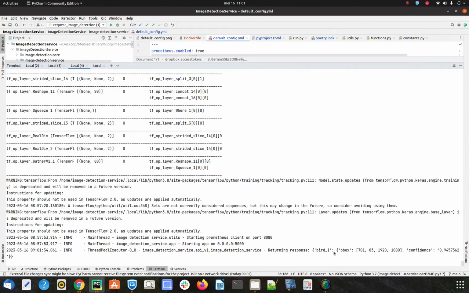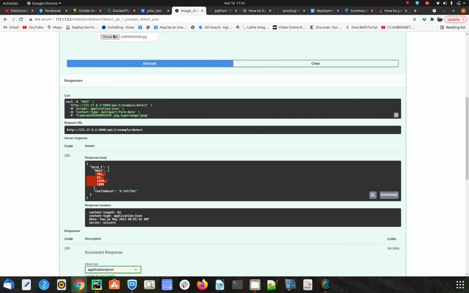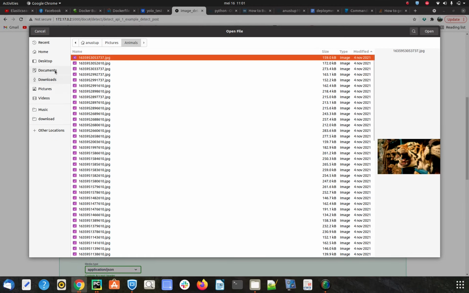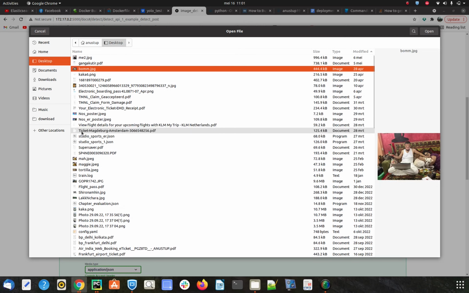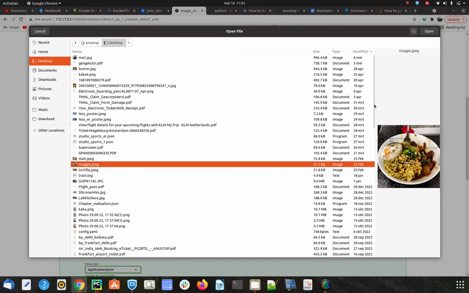And if we see the log, yes, likewise we can send any kind of images.